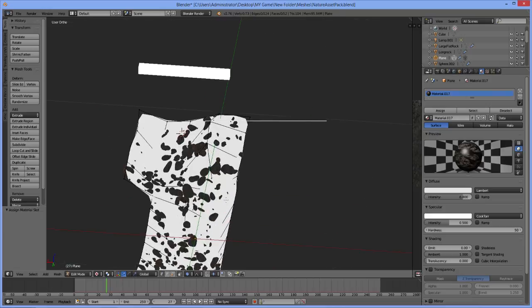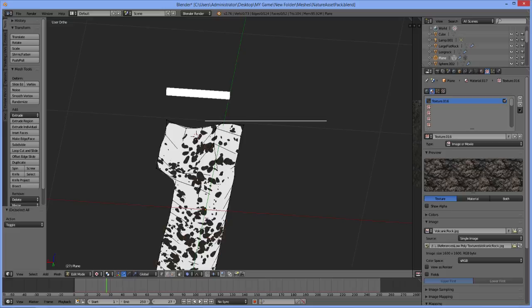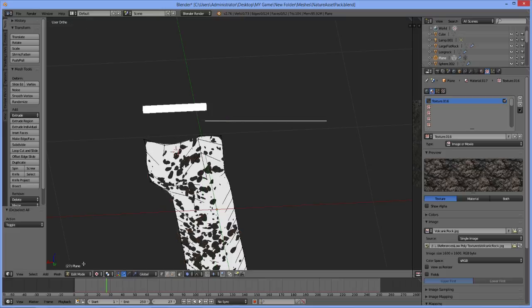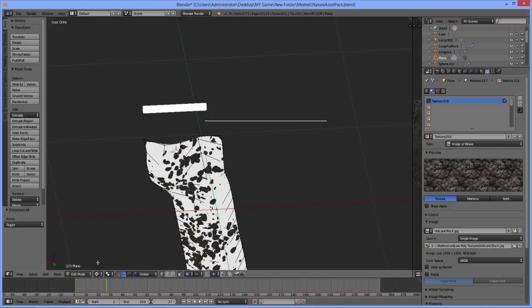And for some reason it did not work. Oh. Now we assign it. Maybe? Something's broken. Maybe it just needs a quick refresh. Nope. Oh.